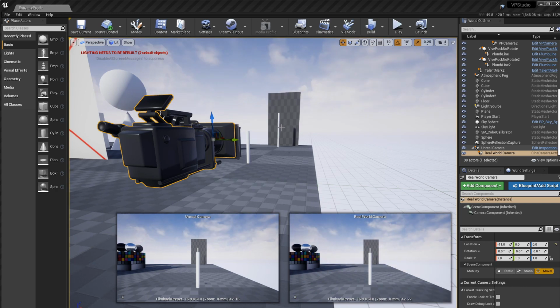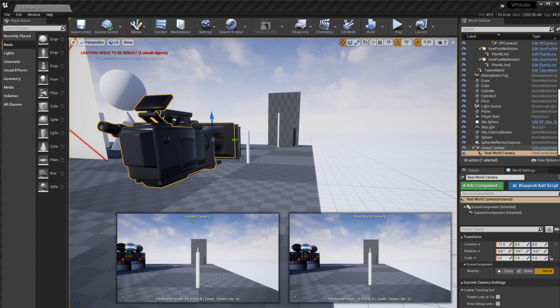Up here on top, this is the setup similar to what you'd use out in the real world for measuring the entrance pupil. You'd have your camera and two sticks. In this case, the first one's about 1 meter away from the camera and the second one's about 4 meters away. Like I told you in the previous tutorial, the process for getting the entrance pupil measurement is to slide the camera forward and back until you find the spot where when you pan the camera, these two sticks stay together. So what happens if you don't have the right entrance pupil measurement?